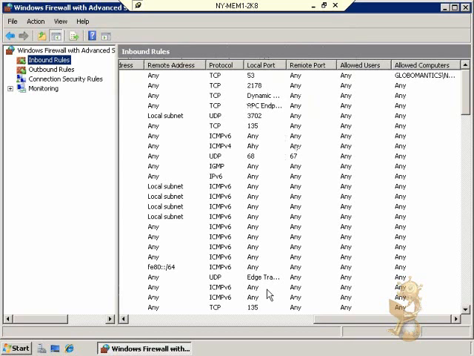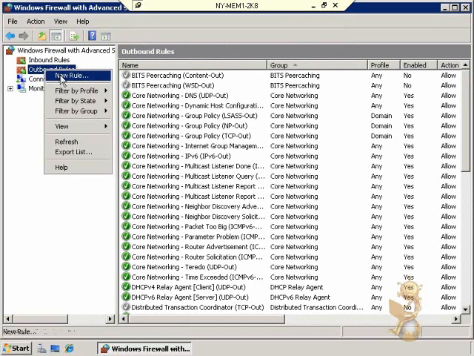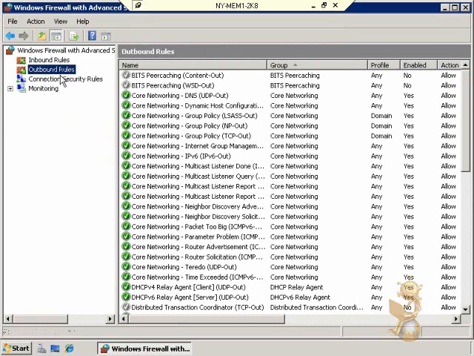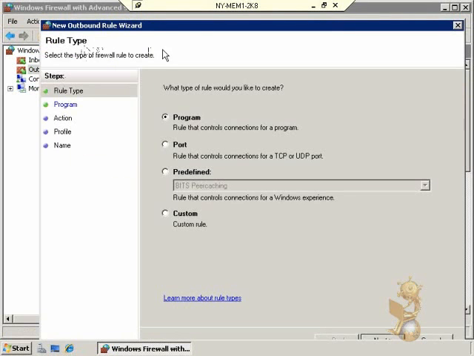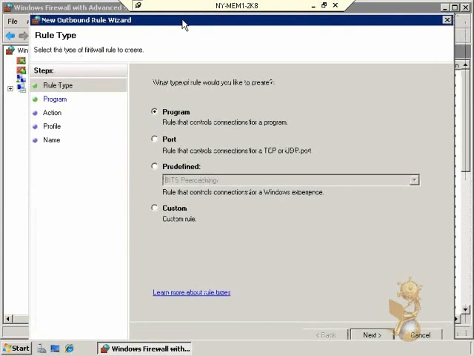Let's block this ability through an outbound rule. I'm going to do this by right-clicking on Outbound Rules and selecting New Rule. In the new Outbound Rule wizard, let me move this up a little so we can see it. In this case, we could create a port rule, just like we did in the last example with blocking DNS queries with port 53. We could do this by blocking port 80 or port 443 or the different ports that are used for web browsing.